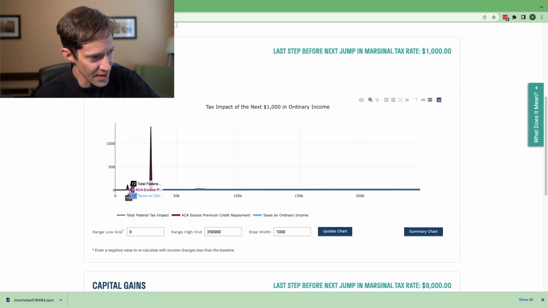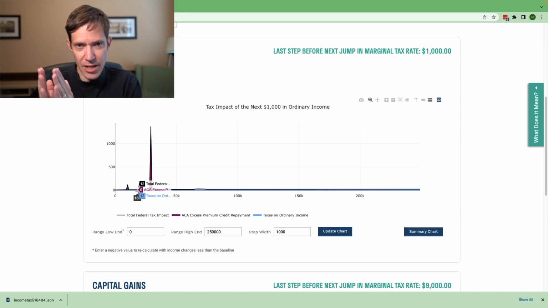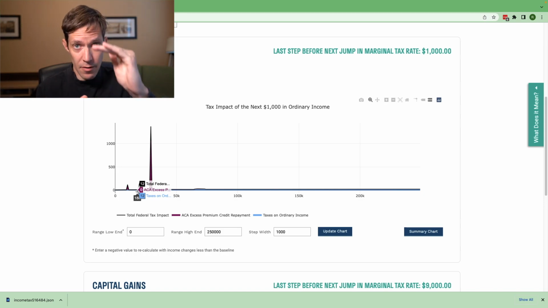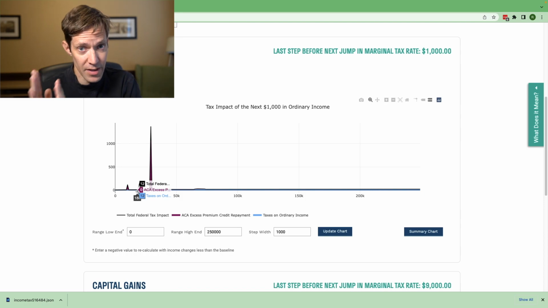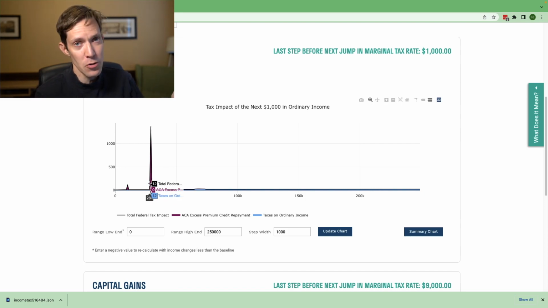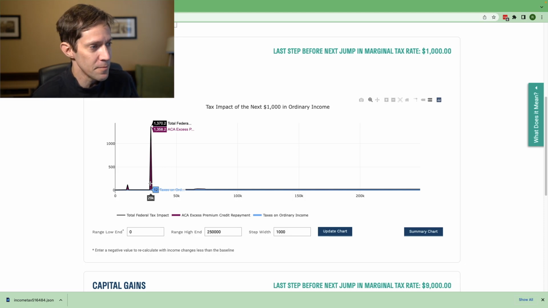I think in this case, I'm hitting the 300% of the poverty line and then the 400% of the poverty line. What happens basically is when you hit 200 and 300, there's little blips of extra you have to pay back. And then once you hit 400% of the poverty line, you have to pay back the entirety of the difference between the calculated credit and what you received. And that's why this is so tall. I made it a huge overpayment of credit. So that's change number one.